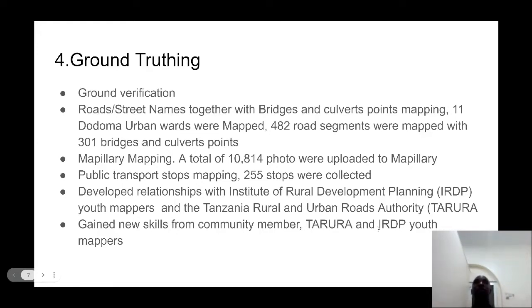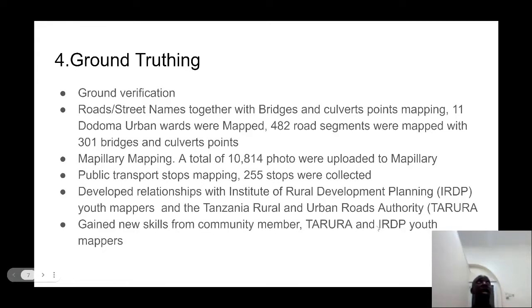To make sure that the data is correct, in Task Manager the task has 3 phases. We have the editing phase, the review phase, and also the publishing phase. So when we were digitizing this very challenging area, we did editing.